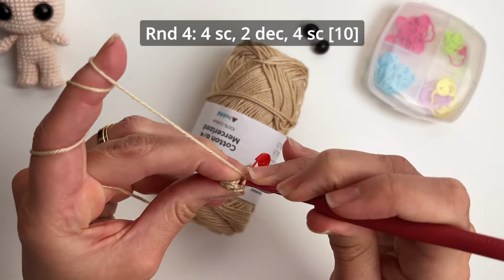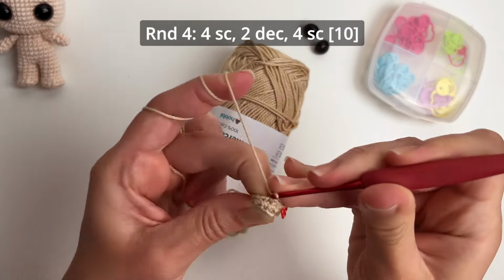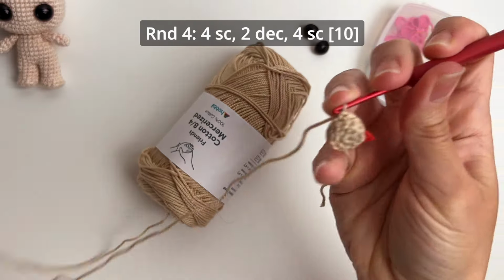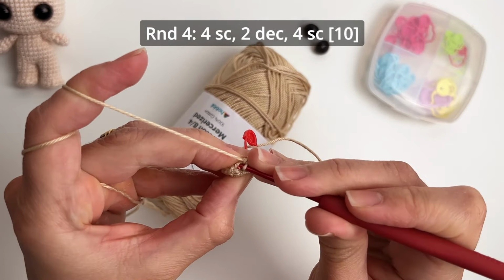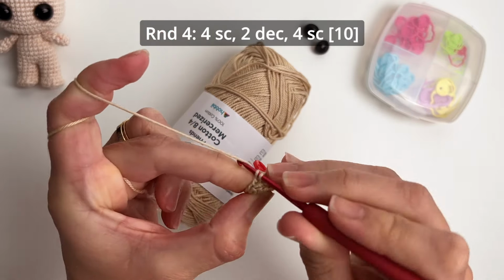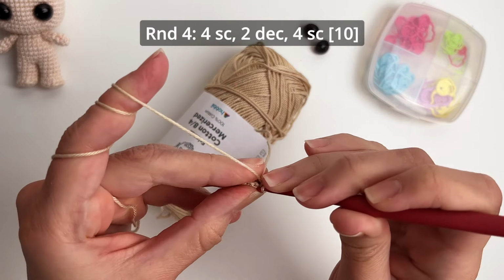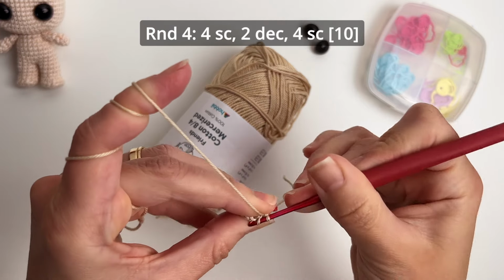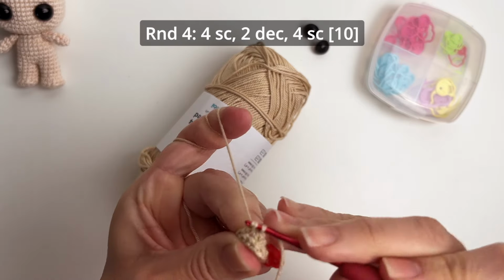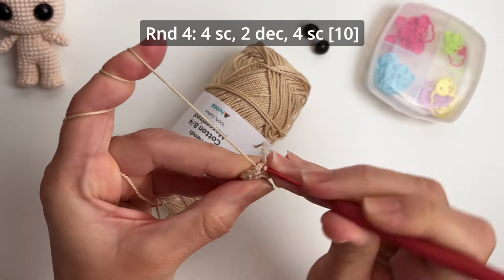So this was my first, 2, 3, and 4. Now we make 2 decreases. So 1 decrease, second decrease, and then 4 single crochets.